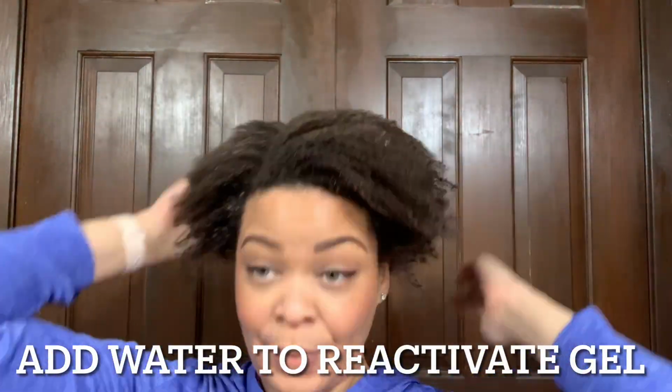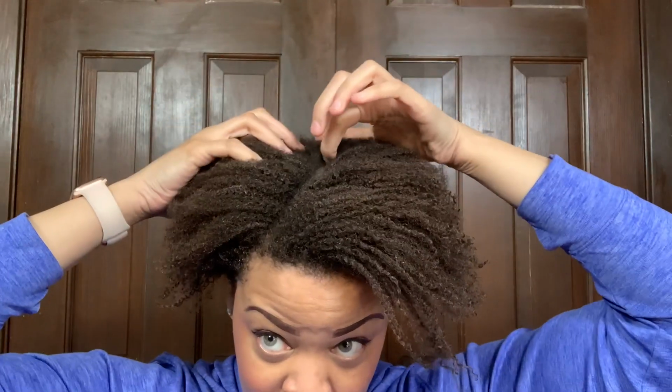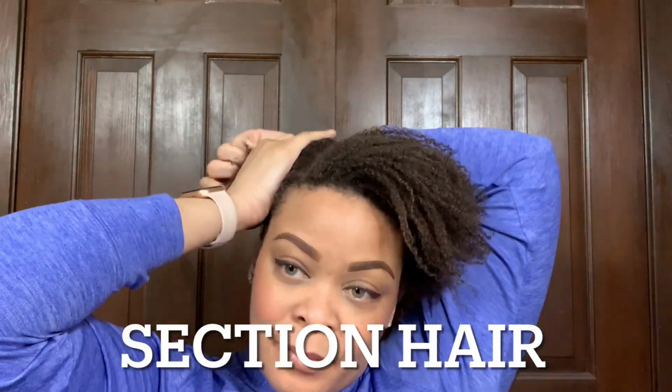I dampen my hair with water to help reactivate the gel. I don't want my hair super wet, just damp. Now I section my hair into two sections for two flat twists. You can use a comb if you want.